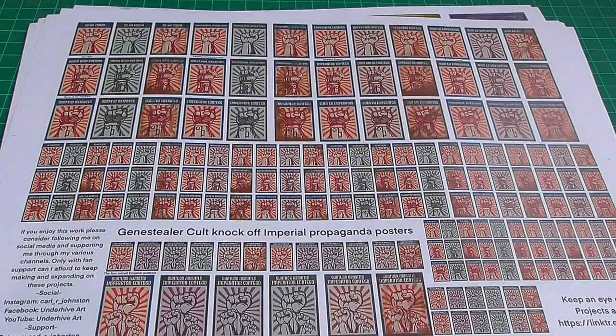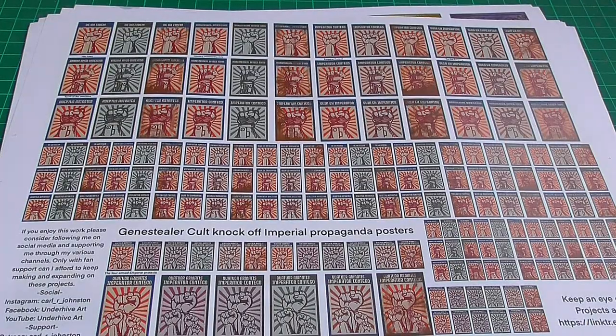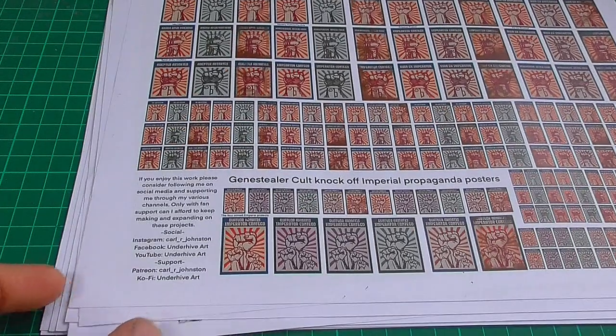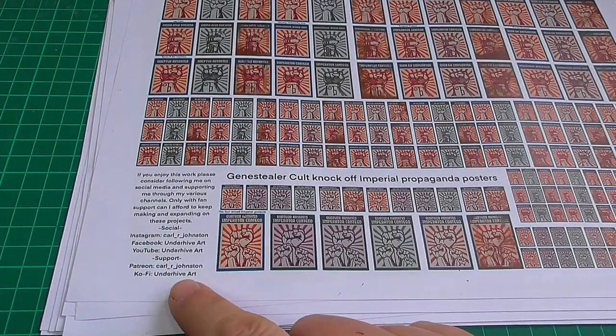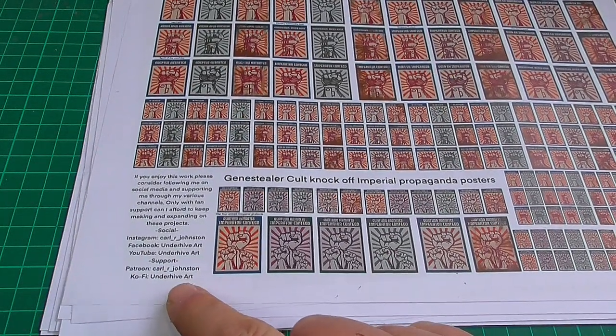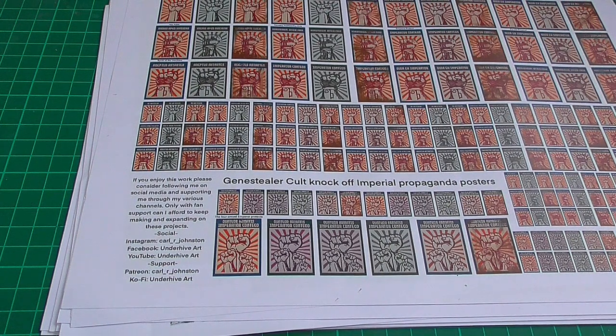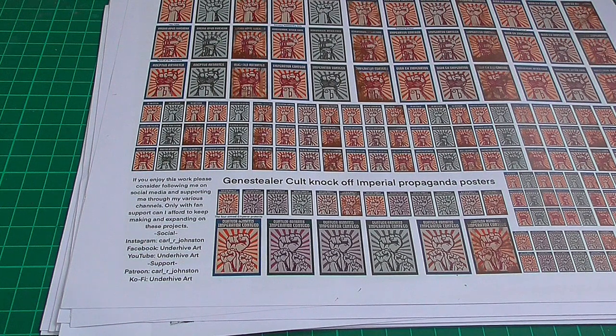This is what we're going to do. These fantastic posters are by Carl Johnson. This guy I've been following for ages on Instagram. He's an absolute legend. The artwork is amazing. And I was even listening to my favourite podcast at the moment, which is Sump City Radio, and he was being interviewed on there. The guy is an absolute legend.